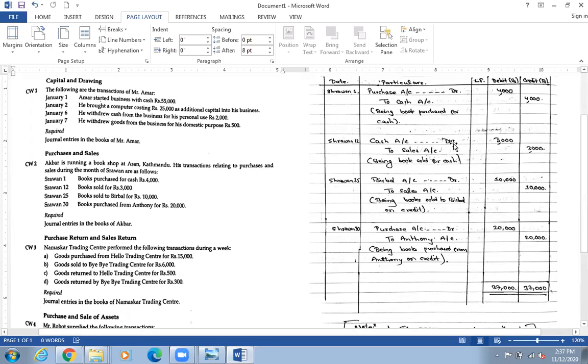So cash account Dr, how much? Rupees 3000, okay. So what is going out? Book is going out. That means to stationery लेख्नेलाई book account हैन, to stationery account लेख्दा नि भयो, otherwise यो सेल गरेको। Okay, that means sold भनेको sell. Okay, that means to sales account लेख्दा नि हुन्छ। So to sales account, कति रुपैयाँको सेल गर्यो त? त्यही 3000 को है। So 3000 को बुक सेल गर्यो, 3000 को बुक को पैसा पनि तिमीले पायो, 3000 rupees. Okay, so being book sold for cash. Are you understanding or not?